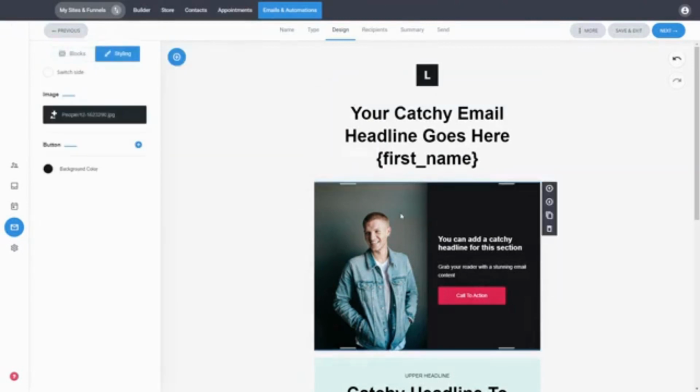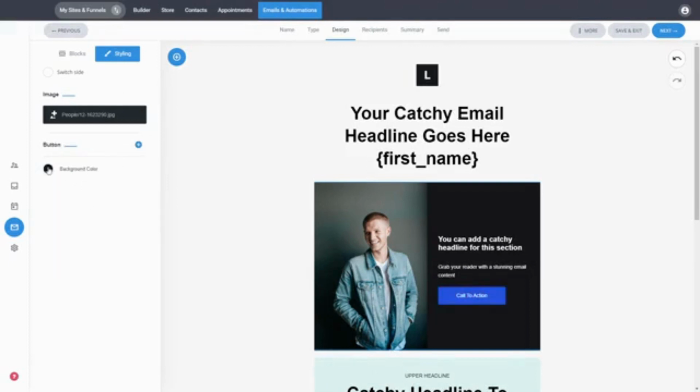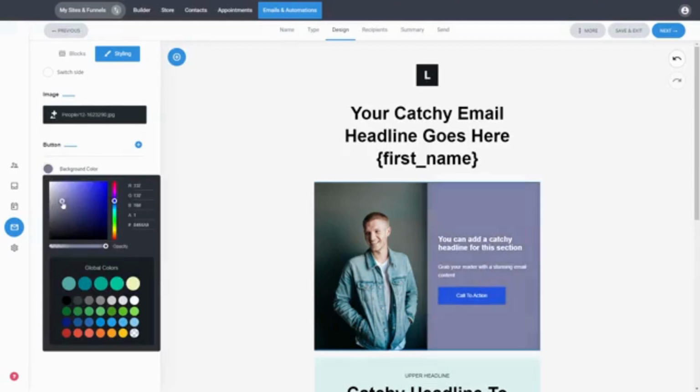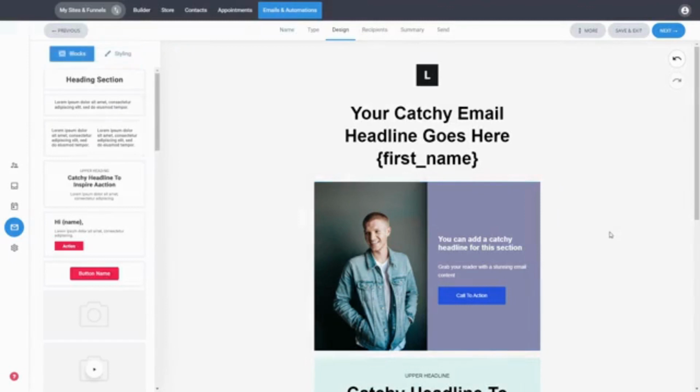When you click on a specific block, on the side you see the ability to start modifying the design. Let's say you want to change the button color to something else, a blue color, and you want the background to be something else, maybe something bluish as well. You can modify it from here, add a link, change the image, and all these things. But the actual text you can edit from within the design. You also have the ability to clone the block, move it up and down, or delete it altogether.